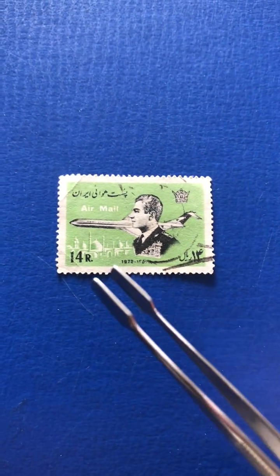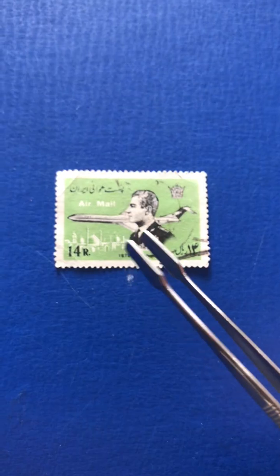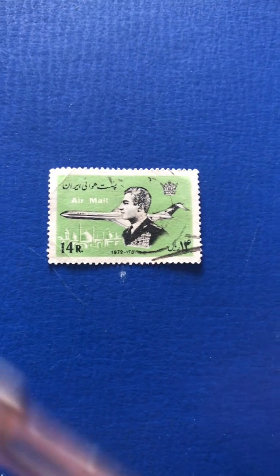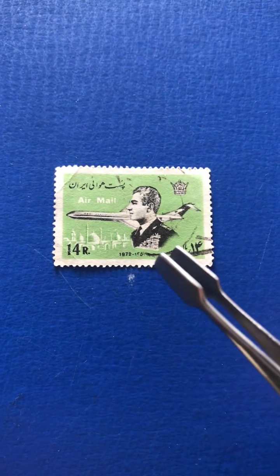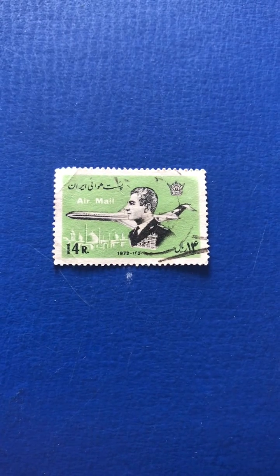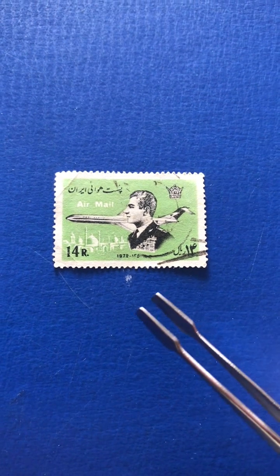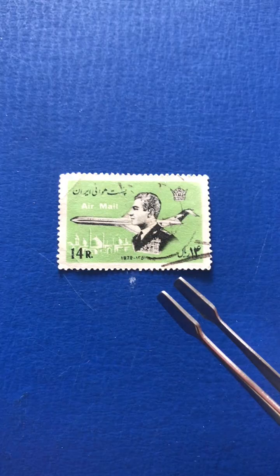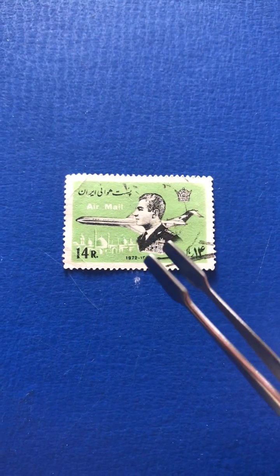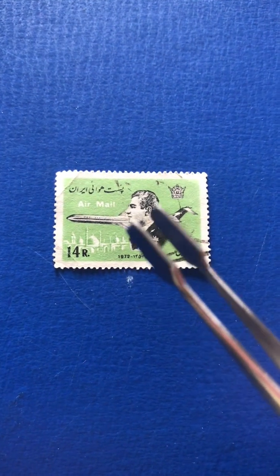But in 1941, this guy's father was not trusted by the British and Soviets with regard to cozying up to the enemy. So he was forced to abdicate, and his son, this chap here, the Shah we probably remember, took over from his father. He cooperated with the UK and Soviet forces because they were concerned about Persia, a big old place by the way. They didn't want that going to the enemy, and it looked like his father was happy to deal with Germans and the like, and the UK and Soviets in particular weren't happy with that.